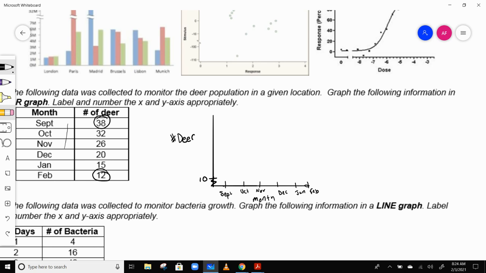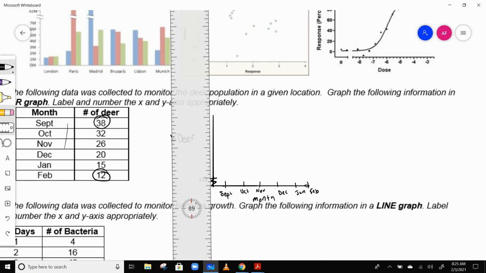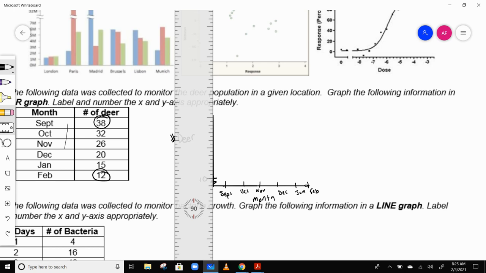We could probably do that, or we could probably do 2. If we do 2, we have 10, 12. So I'm just counting here, 12, 14, 16, 18, 22. Yes, you can have multiple breaks. 24, 26, 28, 30. Yeah, that's probably too many. So we're going to have to do it by 5s, I think.